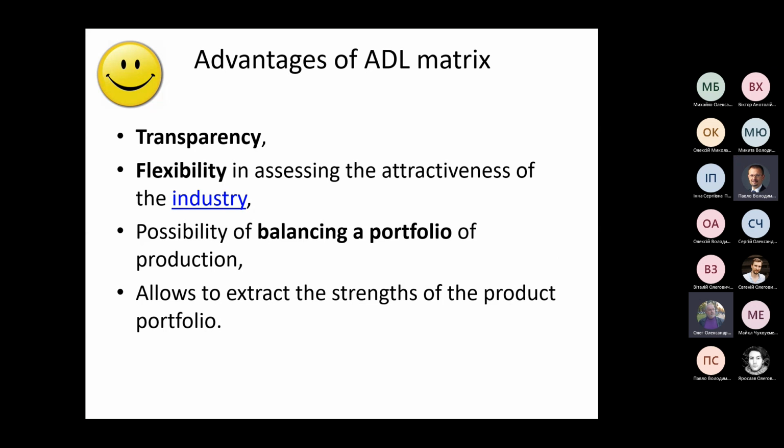The advantage of this matrix is that it is quite obvious, quite transparent, and very easy to define the competitive position of every strategic business unit, at least compared with the previous matrix, the General Electric matrix, because the definition is verbal. And with the help of this matrix, it is possible to use not only the current moment for our company, but also the future for our company.